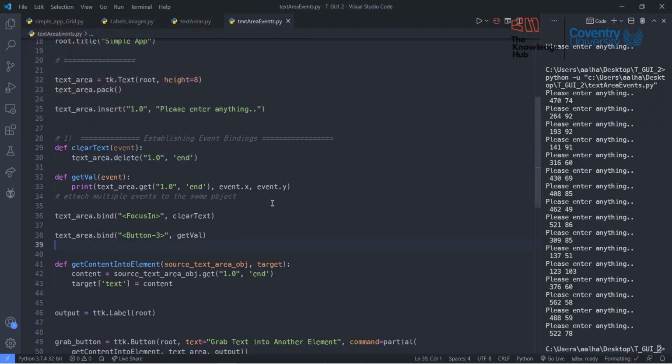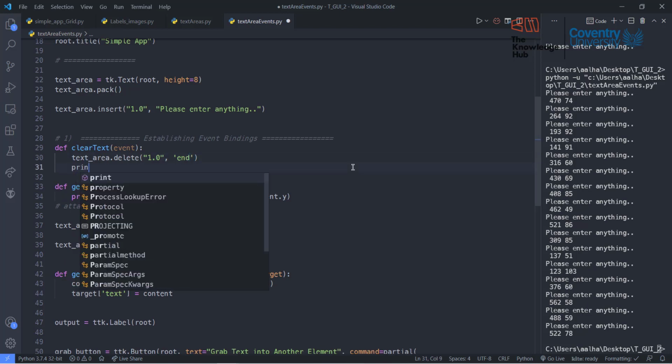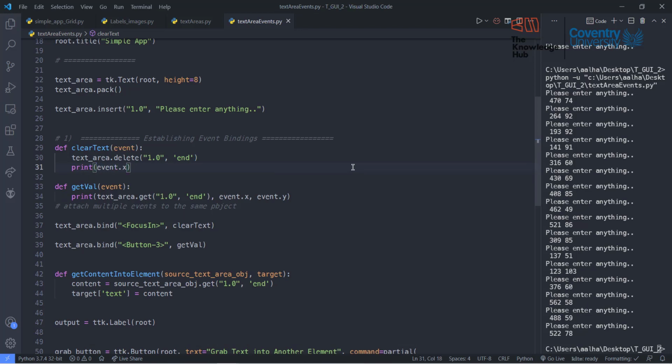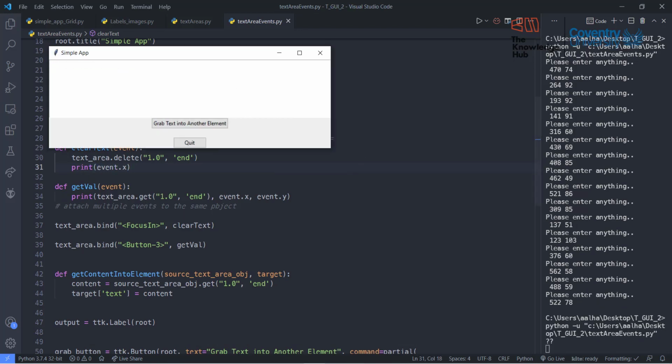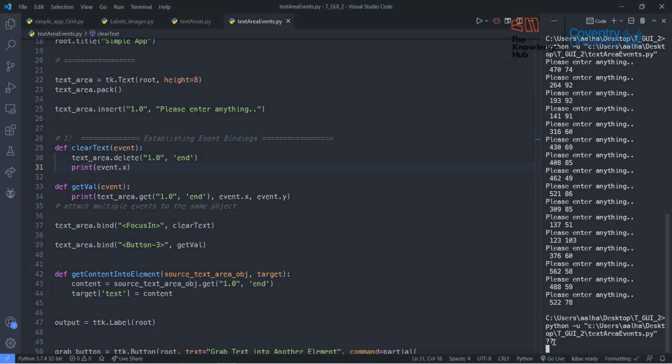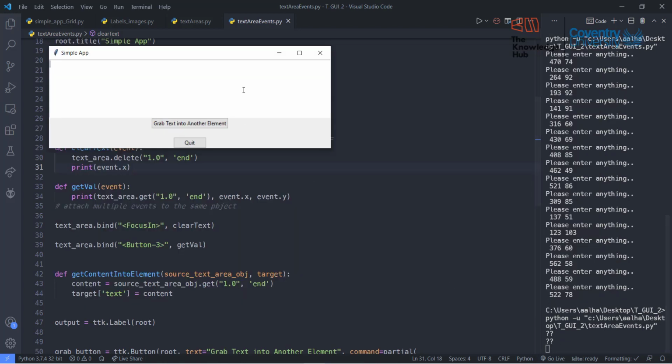But I don't think that this is going to exist for the same event if we are right clicking or left clicking or focusing. So if I did something like this here, like print event x, and I left clicked, it prints something that's not understandable, a different value. I think it's an ASCII equivalent for something.